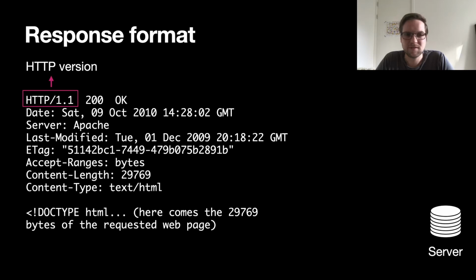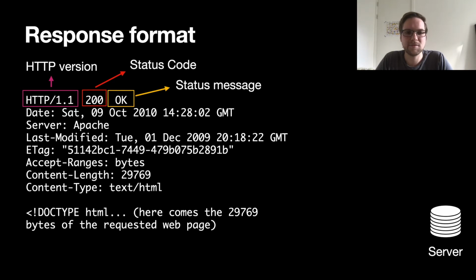First, we have here the HTTP version that the server returns to us. This is the HTTP version it supports. It usually doesn't have to bother you too much anymore. You probably won't even notice this. Next, the server will send you the status code of the response. The status code represents what happened to the request. Was it successful? Was it an error? In this case, it's 200. And 200 in HTTP means OK, which is the status message that we also got. 200 OK means that everything is good. Your request has been received properly, and this is the appropriate response to your request.